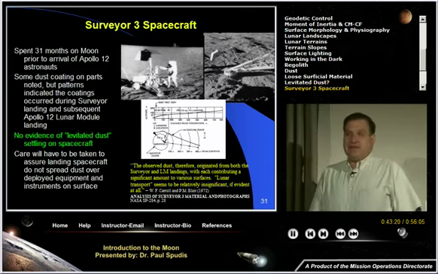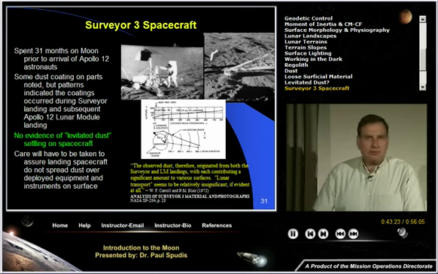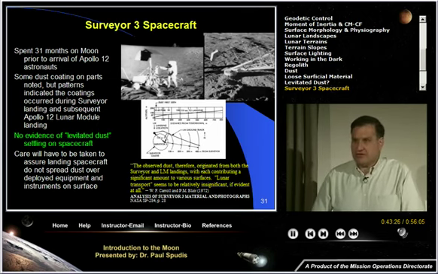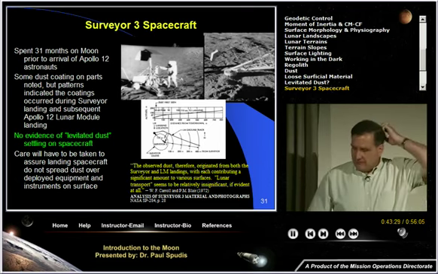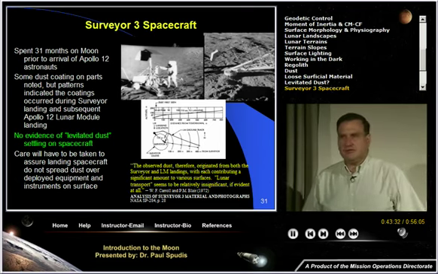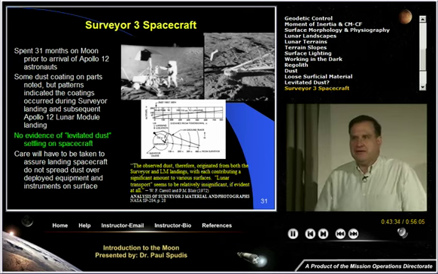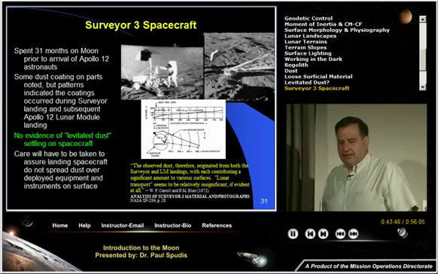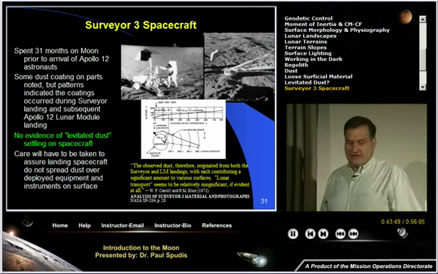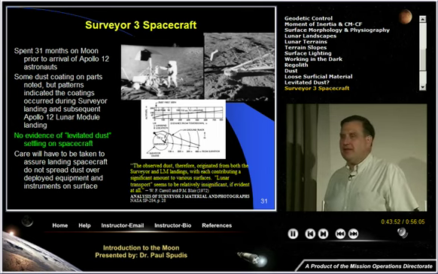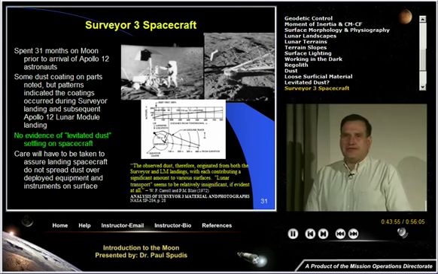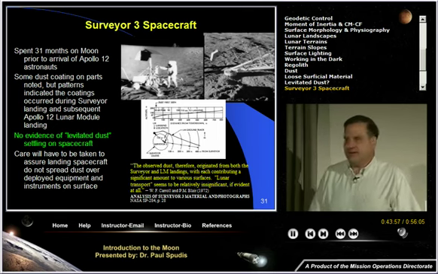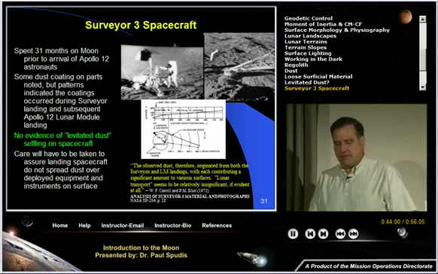Now, there's some lines of evidence, in fact, that levitated dust is not a significant problem. I'm going to cite three of them, and you can judge their veracity for yourself. First, we do have a long-duration exposure facility experiment on the moon, and that was Surveyor 3. Surveyor 3 landed on the moon in 1966. The Apollo 12 astronauts visited it 30 months later, and they returned pieces of the Surveyor to Earth for analysis. To everyone's amazement, they actually found a bacterium on one of the TV cameras. We're still not sure to this date whether it actually survived its 30 months on the moon or whether it was some contaminant in the handling of the equipment coming back.